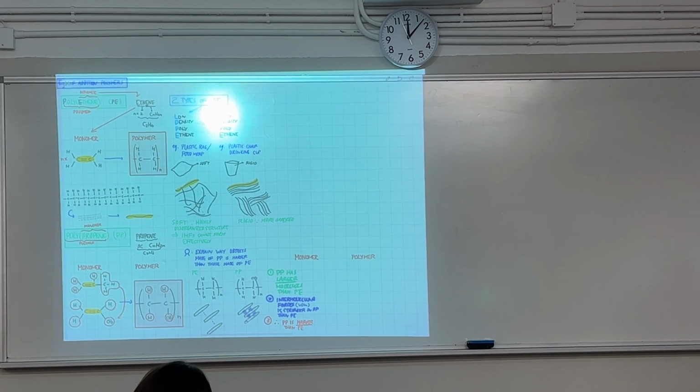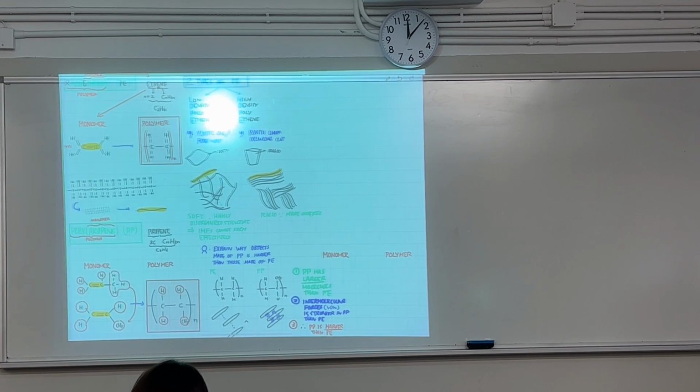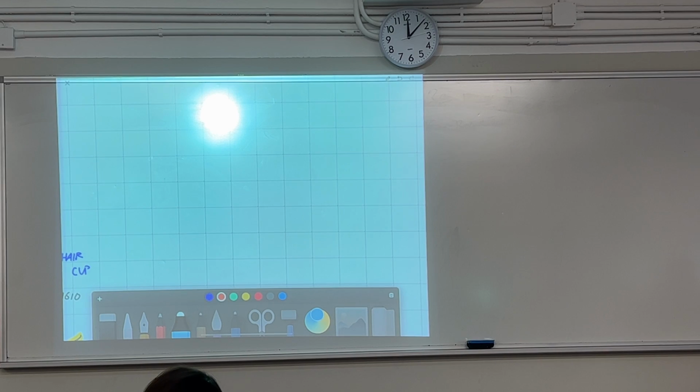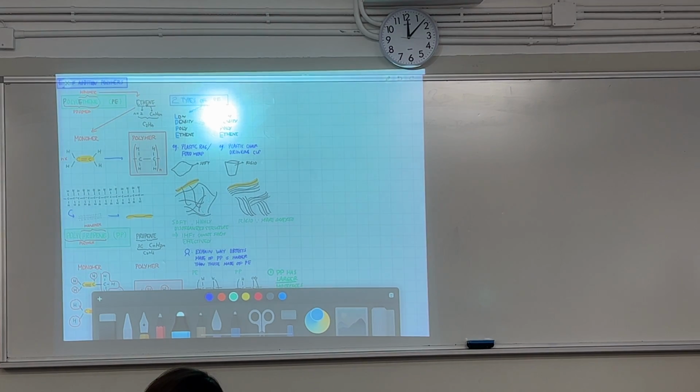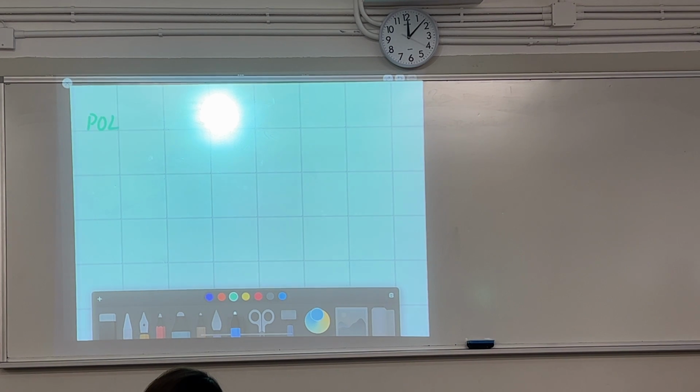Right, so different plastics, we use them for different purposes. Polypropene is hard enough to be used to make a food container. So next up we have other plastics. This is just as important. Polyvinyl chloride. Maybe I'll put this on the next page. So PVC. Maybe you've heard of PVC before. So polyvinyl chloride. Water pipes. Yeah, water pipes, PVC.